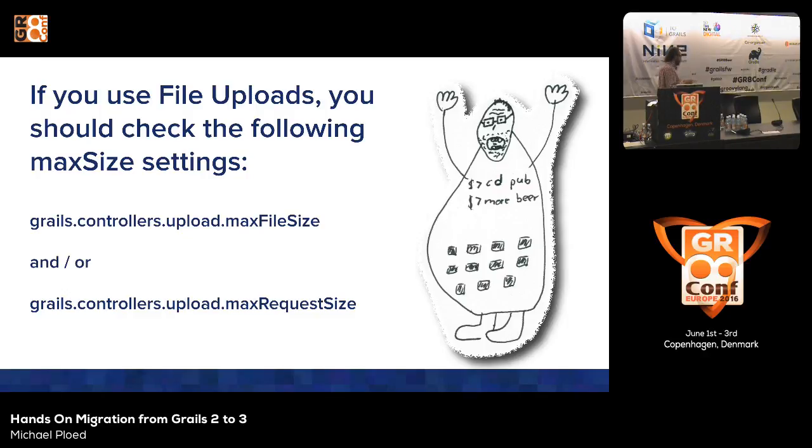Another thing: when you migrate applications that use file uploads, I highly recommend you adjust the property grails.controllers.upload.maxFileSize. The default value running in Grails 3, I don't have it at hand right now, is pretty low. If you upload bigger images, for instance, and the application that we're later going to look at is an online music magazine with a lot of concert photos, we have rather big file uploads in the 50 to 100 megabytes area for photo galleries of concerts or festivals. We needed a bigger default file size. We were able to run the application with the Grails 2 standard, but no longer with the Grails 3 standard. So you might want to check that as well.